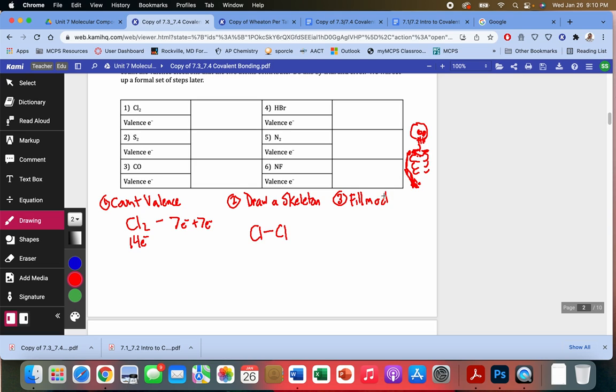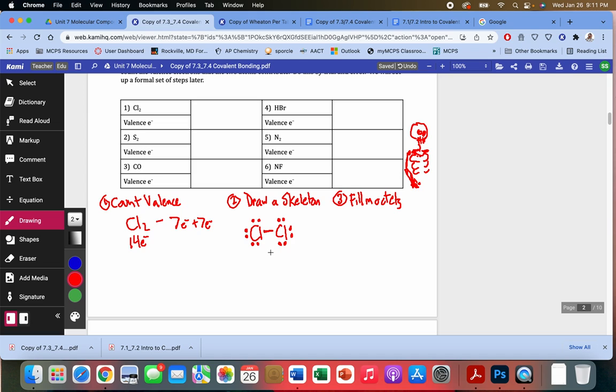Now, I don't care about how many electrons I actually have at this point. Just fill in octets. You'll see why. So here are 2 electrons, these are 2 shared electrons. Well, that's 2 on the right of this chlorine, so I'm going to put 2 on the top, 2 on the left, and 2 on the bottom. Again, on this one, I'll put 2 on the top, 2 on the bottom, and 2 on the right, because I have 2 on the left of it. So this is full octets.